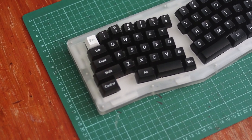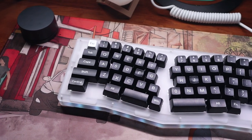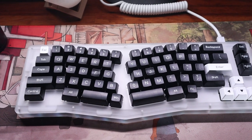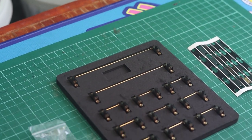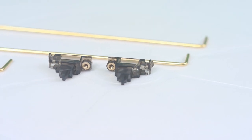What do you think of the sound? For me, with the addition of the SAL keycaps, it was able to amp up the sound of the board. No longer was it muted and deep sounding. The stabs were also easy to lube up and assemble. I didn't even wear balance and clip no legs. All it needed was Krytox and Permatex.